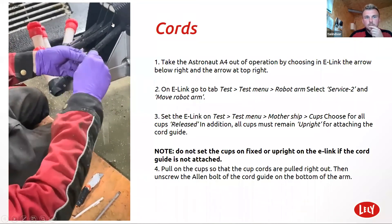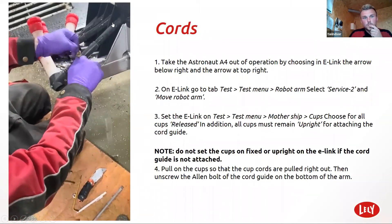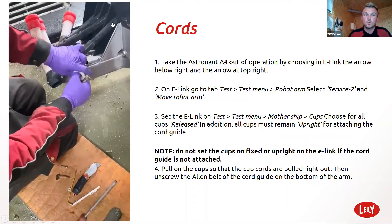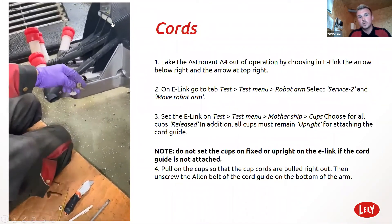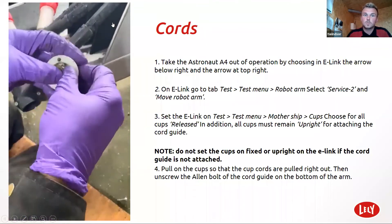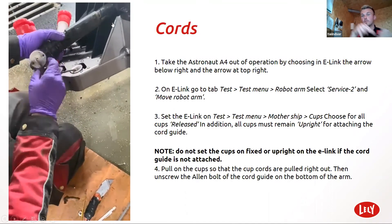Then you just tie an overhand knot in it. I myself put in a double knot just so that it's not going to pull through. I put them as close as I can together, and then I literally leave a centimeter of slack. Then I push it all into the cup so it's flush. Always got to make sure that the washer is between the plastic and between your knot, so it's hitting the washer before pulling through. As you can see, the washer is inside the plastic.